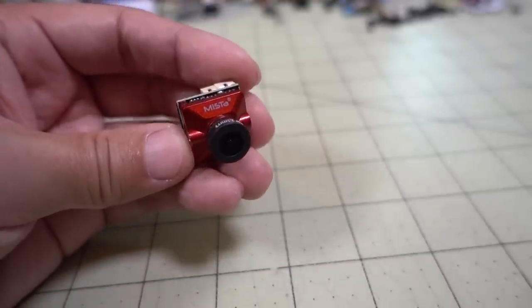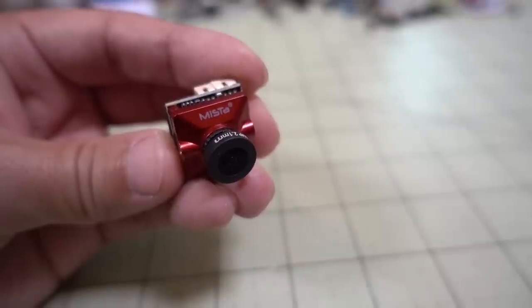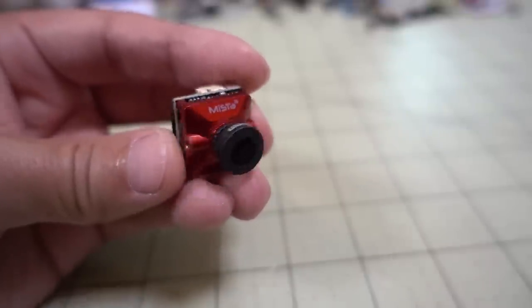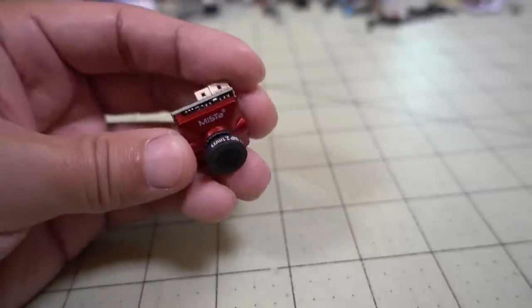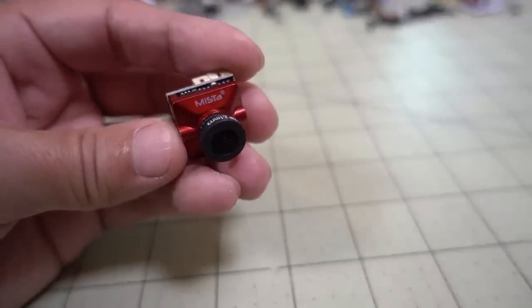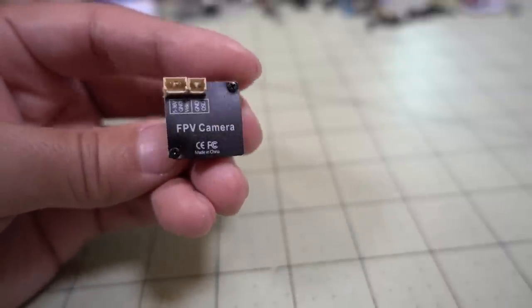So you kind of wonder, well, what's the benefit of going to these off-brand cameras? They don't really save you a lot of money, and it seems like their quality control is not so great, because it doesn't work anymore. So I would caution you, if you are looking into cameras, this one I think I would pass on.